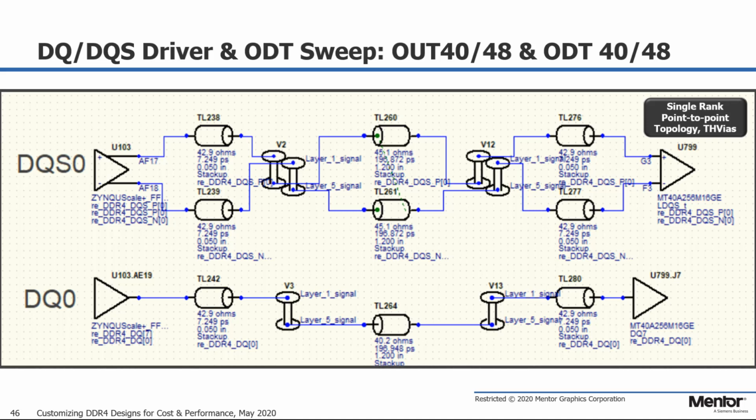Now let's see the effect of different drive strengths, slew rate, and ODT values on just one DQ net on the margins. We'll sweep three cases with drive strength of 40 and slow, medium, and fast slew rates with 40 ohms ODT at the DRAM. And another three cases with 48 ohms drive strength and 48 ohms ODT value at the DRAM. We will include slow and fast corner cases. So there will be a total of 12 simulation cases.